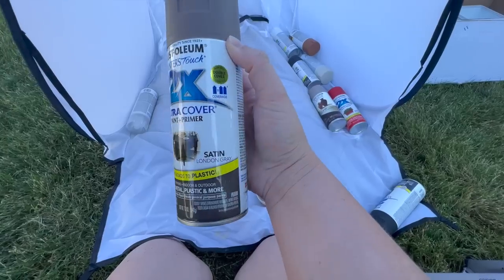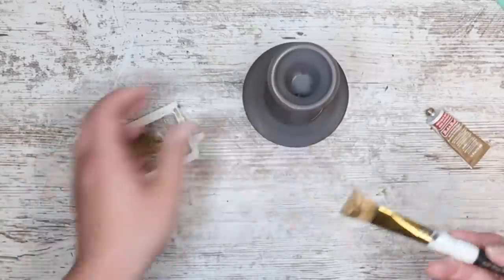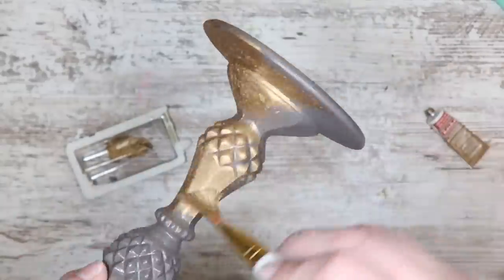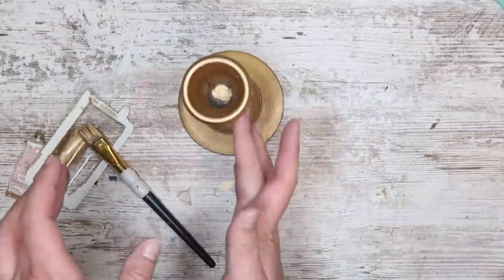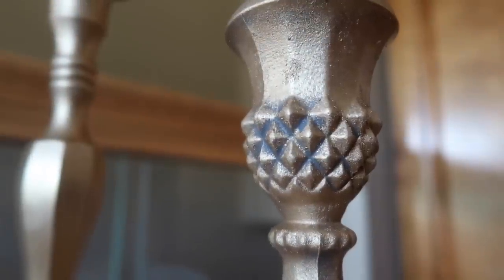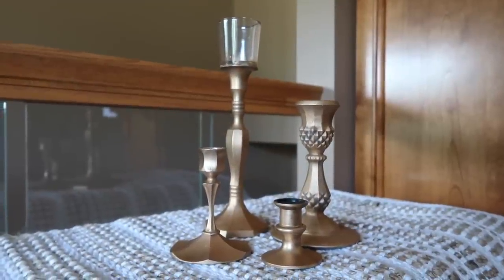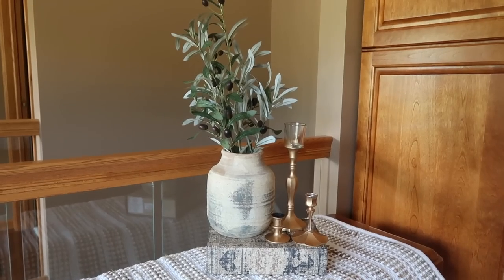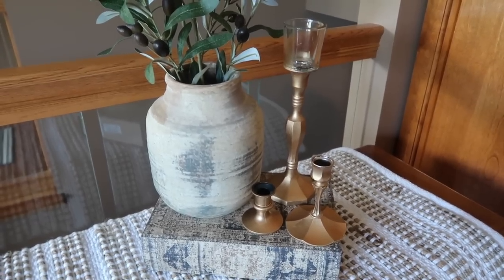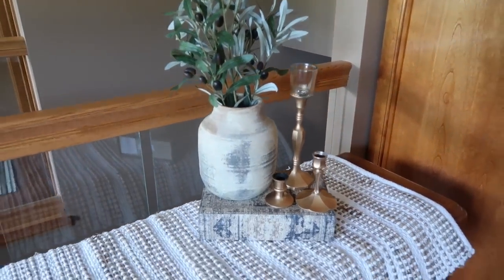For that glass one, I used a little bit of spray paint in London Fog so the rub and buff would stick — it's not going to stick well directly to glass, so you have to pre-treat it. I love that gray color seeping through underneath. This is a beautiful set. I made it for under $7 and I like to display them in odd numbers, a set of three. They turned out so pretty and are way cheaper than the $60 set I took inspo from.